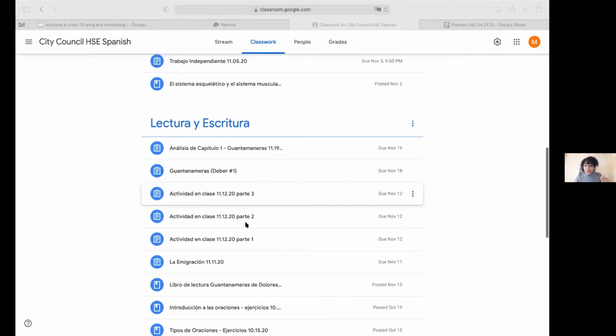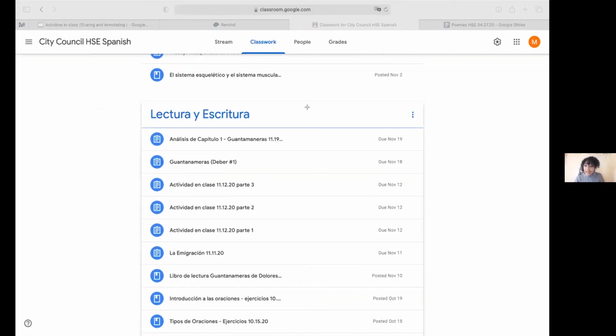Sometimes when we are doing activities in class, I like to divide it into different parts. So let's say that we start at six, and then we are going into breakout rooms by 6:45. But before going into the rooms, I explain to them, okay, look, we're going to do an activity that is going to be divided into 3 parts. You're going to complete the first part within a certain amount of time. So I upload only that part of the activity. And then students are able to complete it.